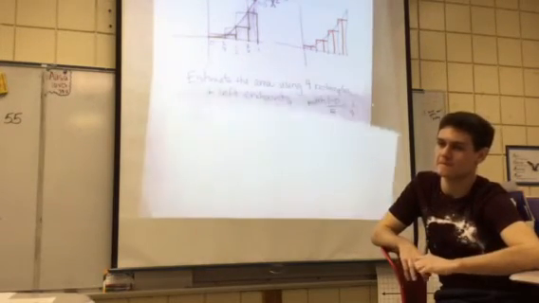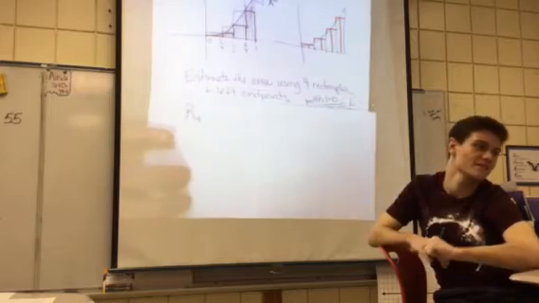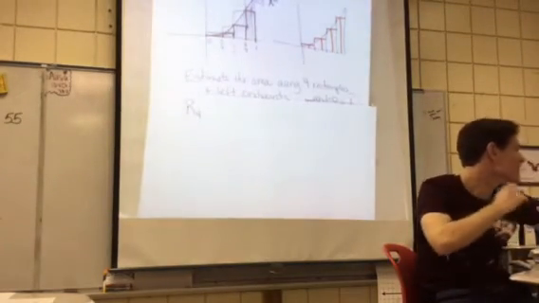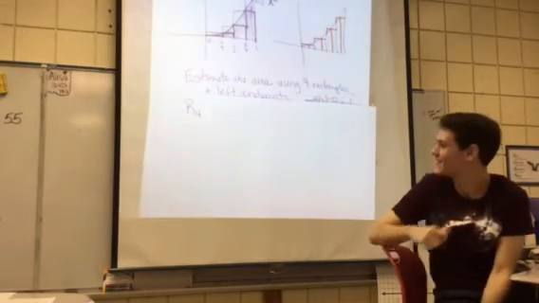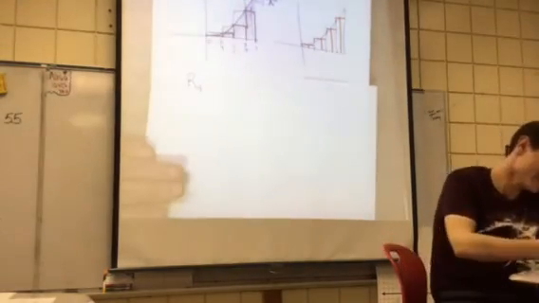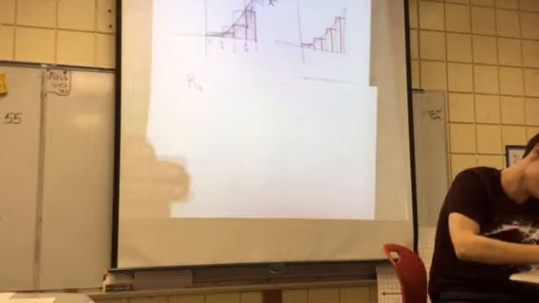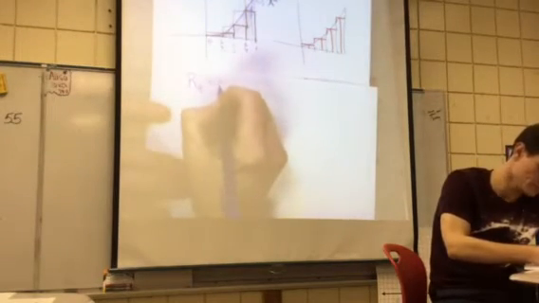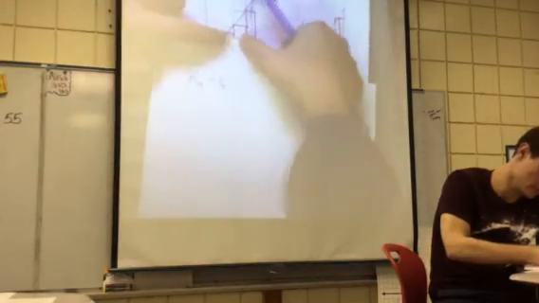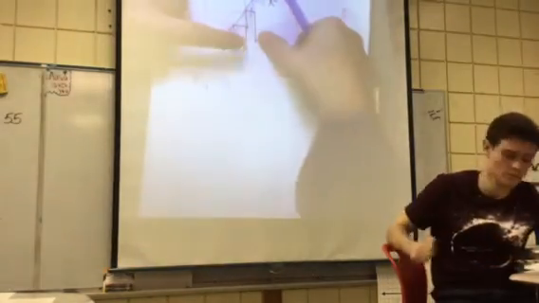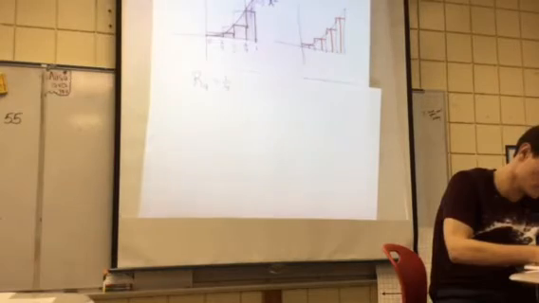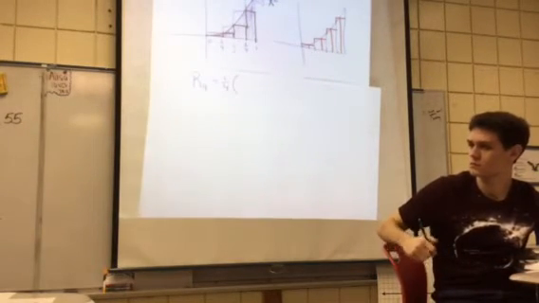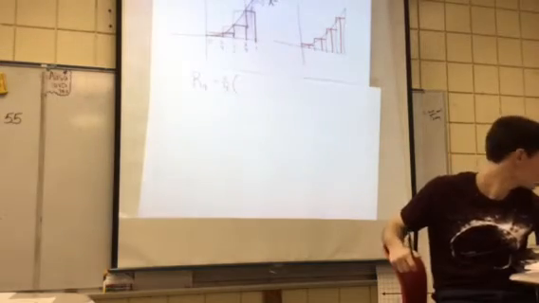Okay, let's look at R4. So let's estimate the area using 4 rectangles, but this time we're using the right endpoint. Are you okay with going ahead and factoring out the width of each of these, that 1/4? Yeah, that's fine. Isn't each one of them having a consistent width of 1/4? So each rectangle has that same width of 1/4. Now we need to just go through and find the heights using which end, left or right? Right.